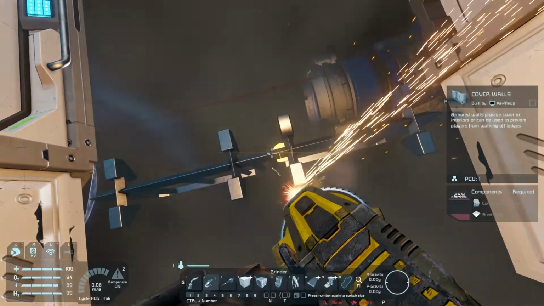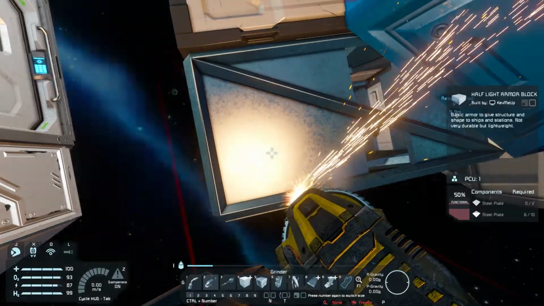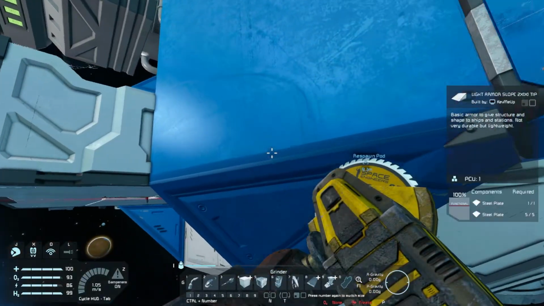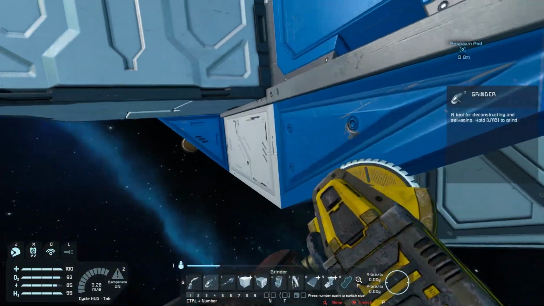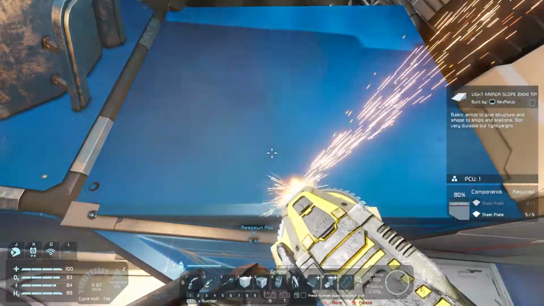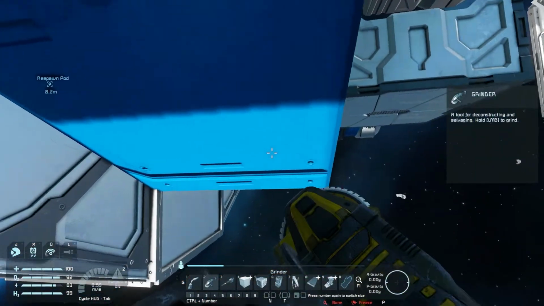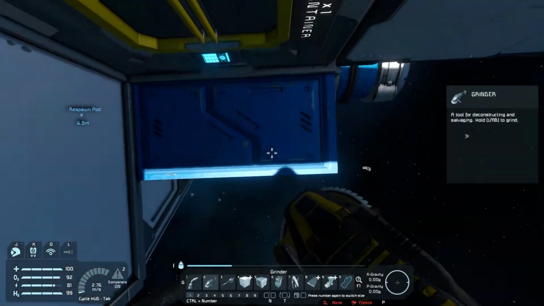So the space start is the most OP start in Space Engineers. It is much easier than the rest as long as you have the basics down of what you've been doing. This starting pod actually sells in shops for up to 41 million space credits because it's large grid. It's kind of ridiculous. So here we go.